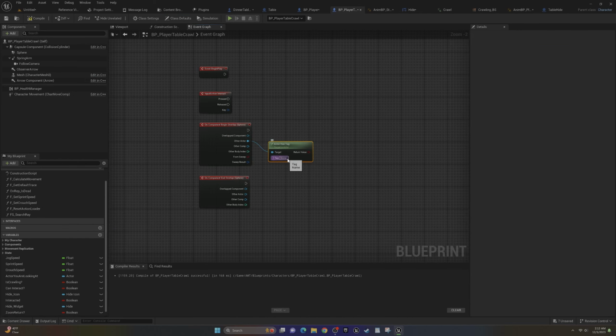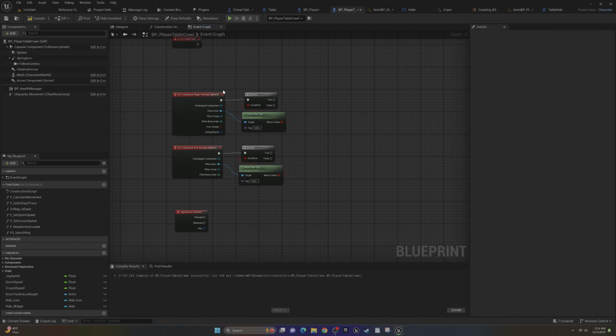So let's pop that in there. And then we also want to create a branch, so we can put that into it. Go ahead and hook that up as well. And then let's just copy this and paste it beneath. Oh, wrong one.